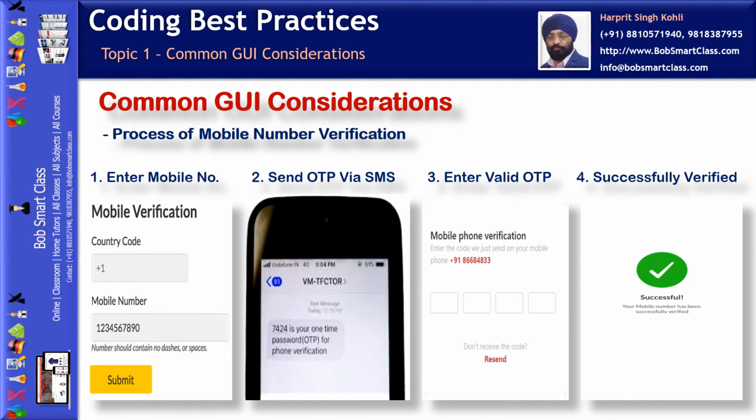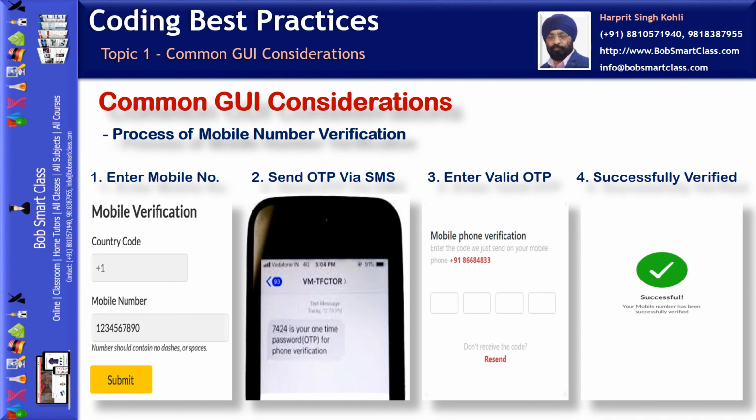Similar to email ID verification, we also have to verify the mobile number entered by the user, so as to ensure that this mobile number is of the same user. When the user enters the mobile number, your code has to send an SMS containing an OTP to the entered mobile number.